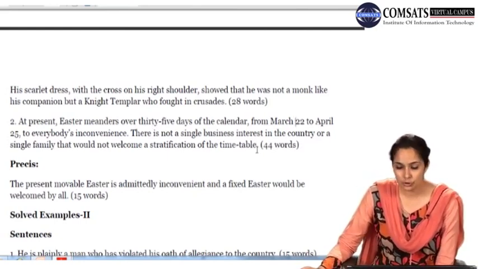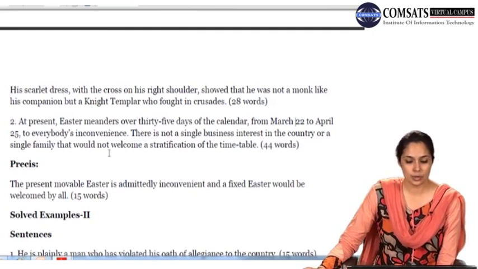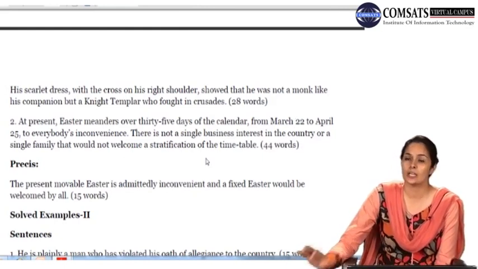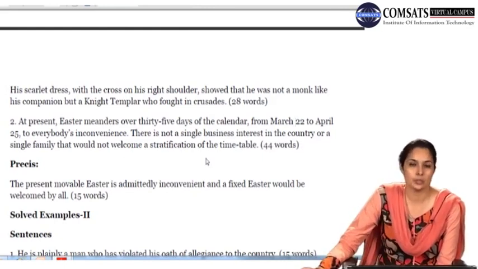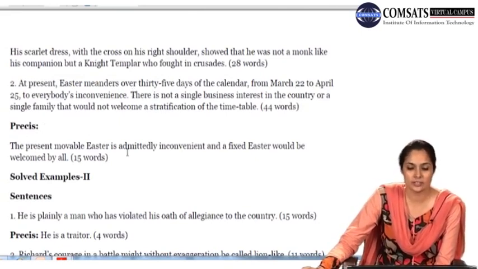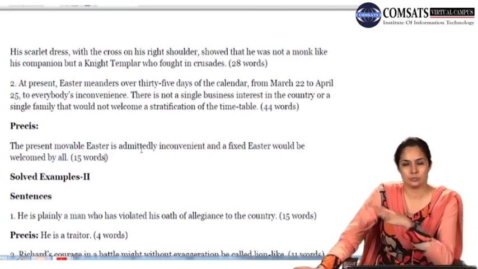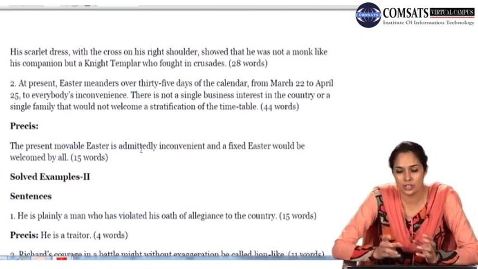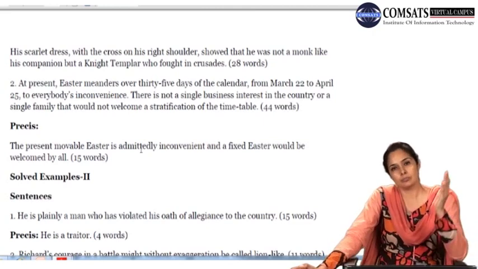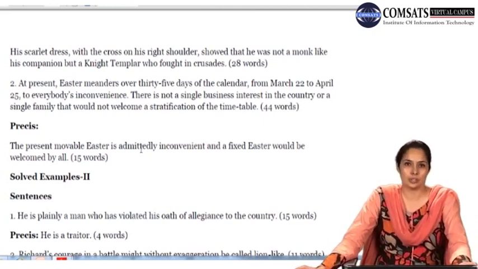सो इट इज़ इन एवरीबडीज़ इंटरेस्ट, कोई भी ऐसा नहीं है जो कि इसकी स्ट्रैटिफिकेशन ऑफ टाइम टेबल की एक स्पेसिफिक जगह पर सेट होने से खुश नहीं होगा. सो इट इज़ बीइंग सजेस्टेड कि ईस्टर को किसी एक दिन पे फिक्स कर देना चाहिए. और इसकी प्रेसी है: The present movable Easter is admittedly inconvenient and a fixed Easter would be welcomed by all. मूवेबल ईस्टर मतलब आपको पूरे 35 डेज में से किस दिन ईस्टर को सेलिब्रेट करना है वो डिसाइड करना. तो जब फिक्स्ड हो जाएगा तो आपकी साल के कैलेंडर में पहले से वो डेट फिक्स्ड होगी जिस दिन ईस्टर होगा.